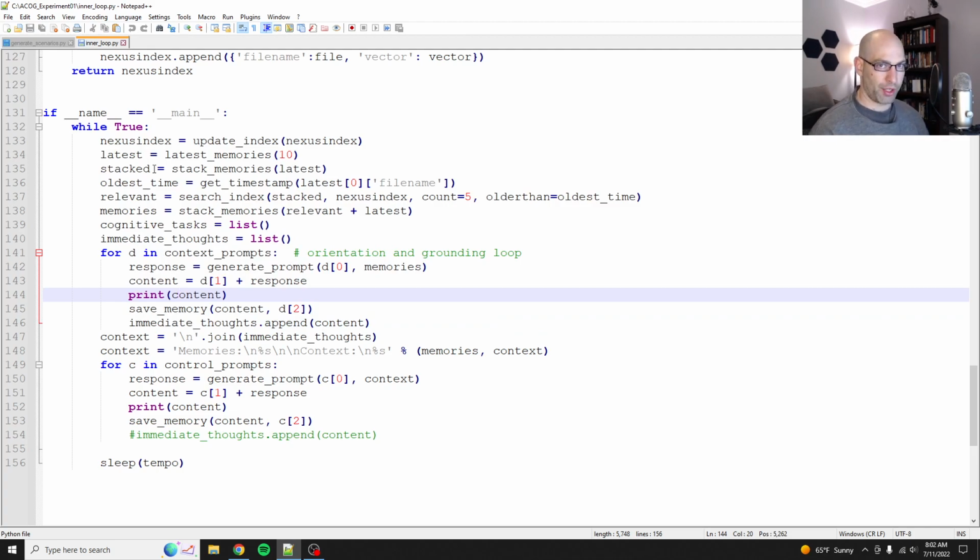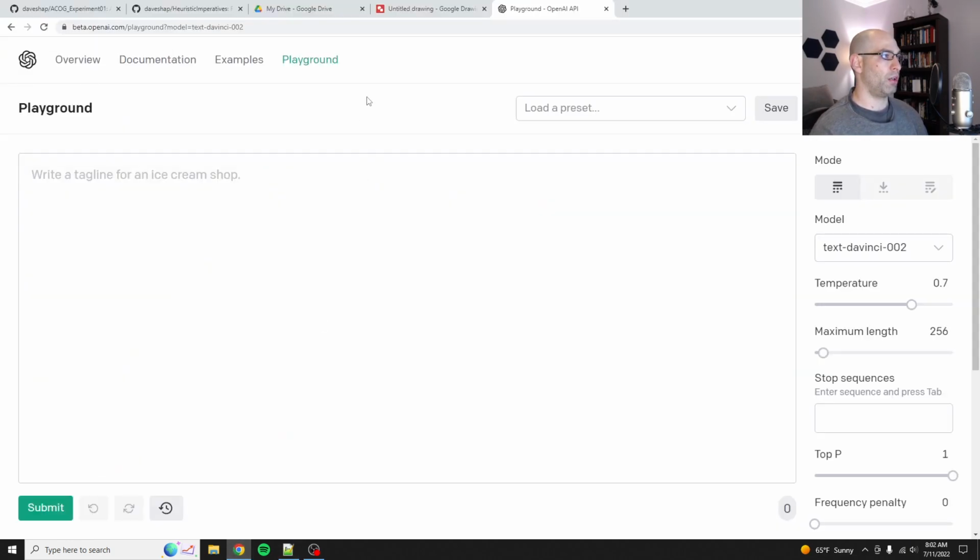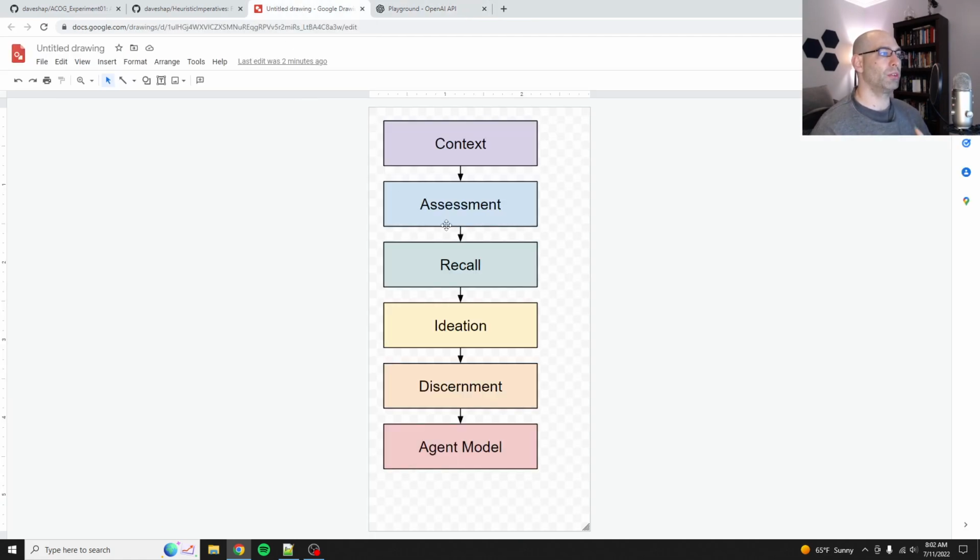I haven't worked on it in a little while, and there's a reason: I'm working on a book. I'm working on my third book, which is called Symphony of Thought. And basically, if you want to master something, write a book about it, because writing a book will reveal everything that you don't know or all the assumptions that you made. And so in working on this book, I have come up with a few things that I was missing. So let me show you a high-level idea of how this goes.